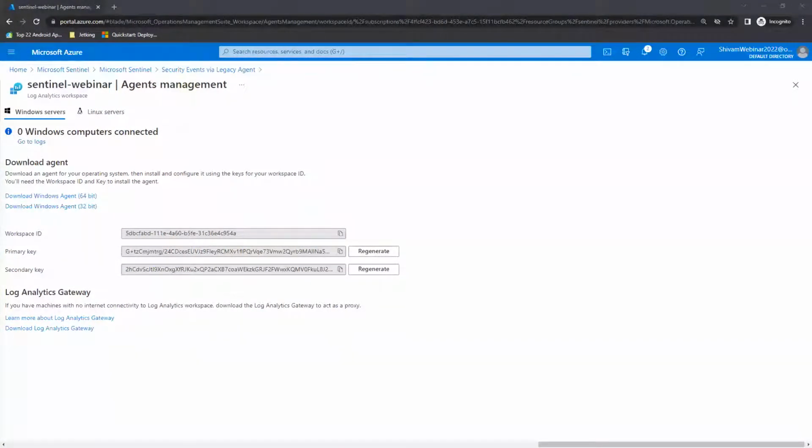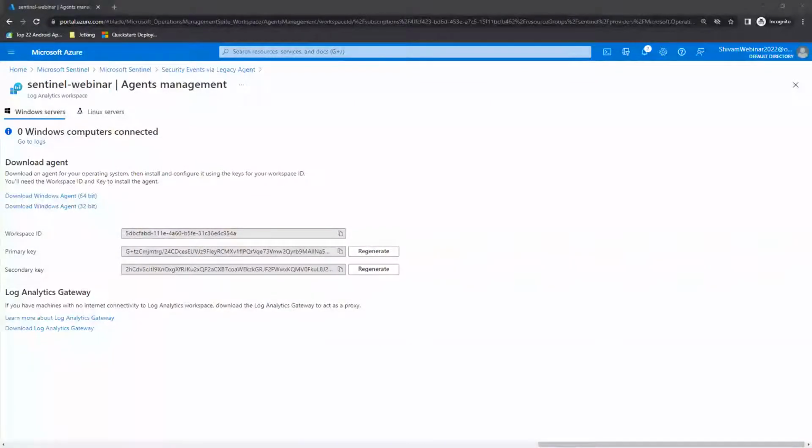Okay, let me do one thing. Just give me a second. I'm going to reinstall this specific server so that we can see how we have to connect it.